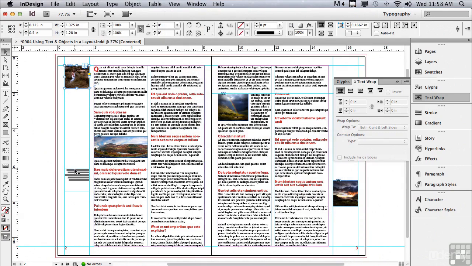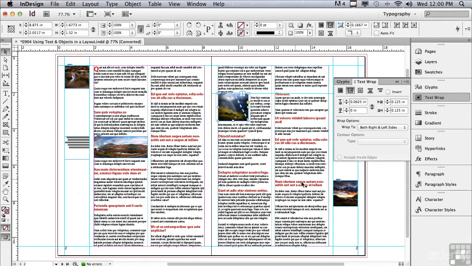I'd like to anchor this object to line up with this picture. So why don't I get it lined up using my Smart Guides? And let me now click on that blue square to the upper right of the object and just drag it to an insert point at the end of the paragraph before. Let me do the same thing with this object. I'm going to click on the blue square and drag it to the end of the paragraph before, and you can see it is anchored right there.